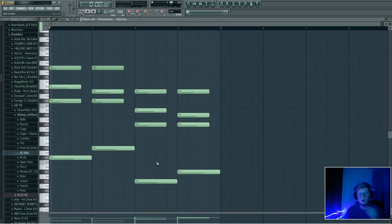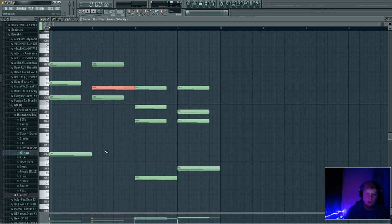Another thing I want to explain real quick, and this can be for another video as well, but these root notes: you may see the root note of this chord is C sharp and this one's G sharp, but I got the bass note down here as C sharp, and this one's D sharp, and I can do that because it's in the chord right here, so it works.